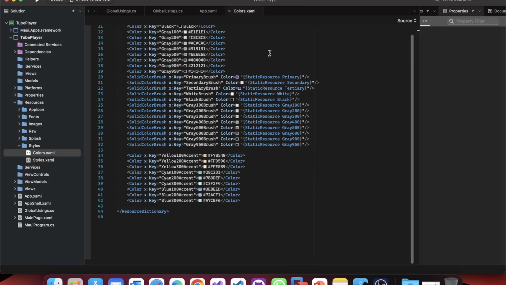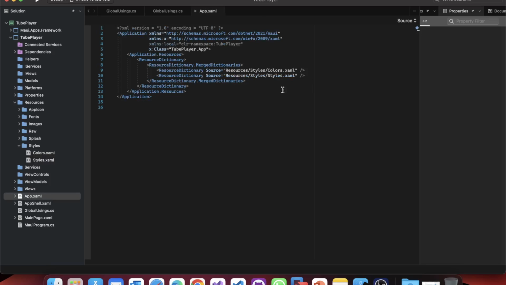Now, in my personal opinion, and again, depending on how you are building the applications, I found that many of the times I do not need any of these styles. And in fact, I will anyways be overriding it with the styles that I need. And I do not need a style for everything. I should only define a style wherever required for the controls which I'm using in my application.